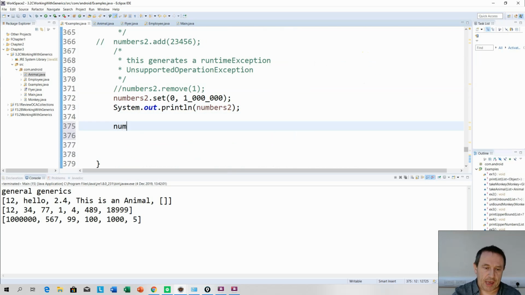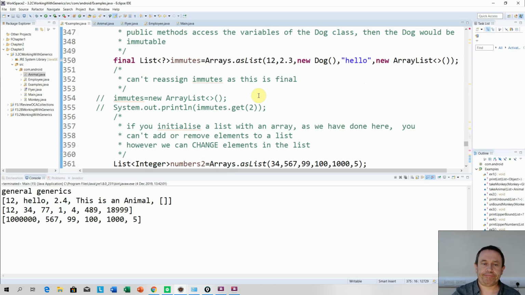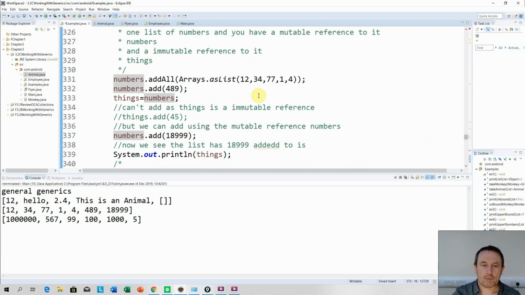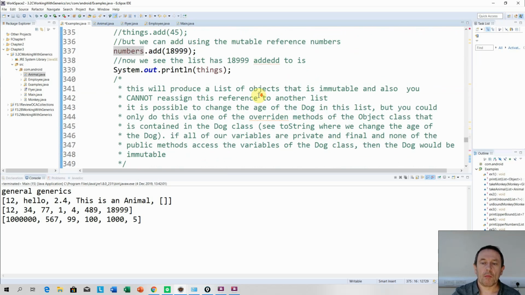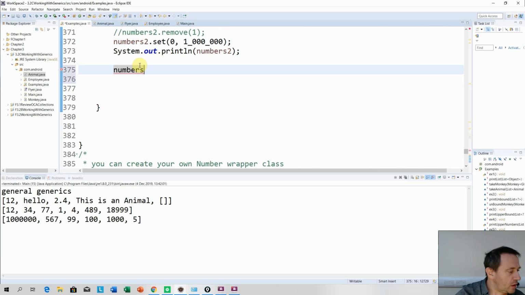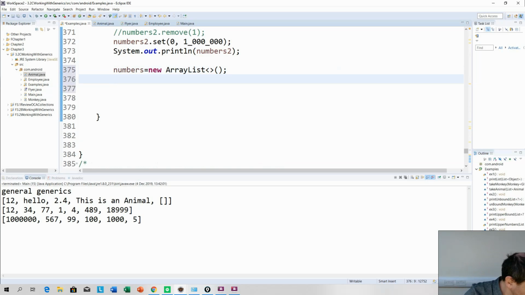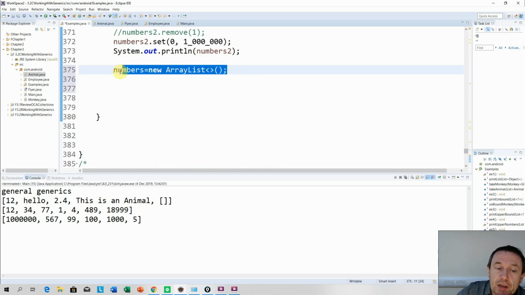I already have an array called numbers. So if I go numbers is equal to new array list. Actually, I'll create a new thing.